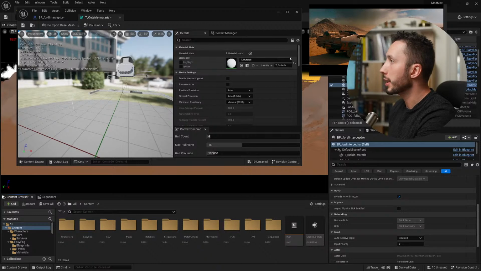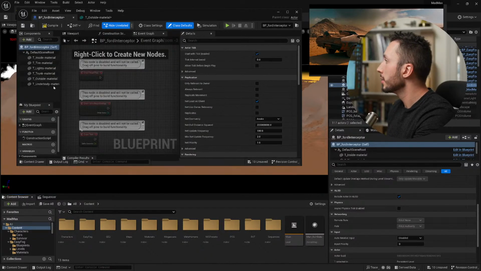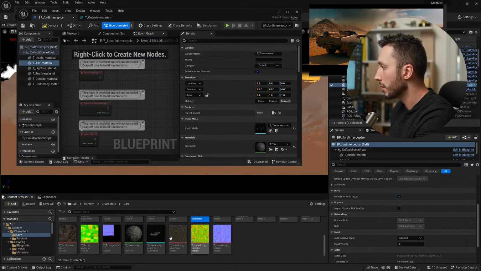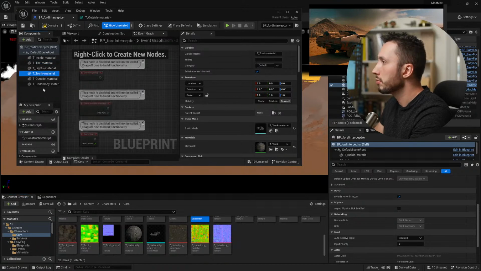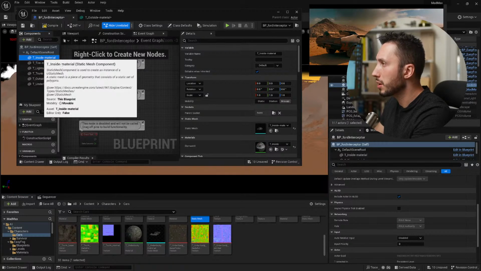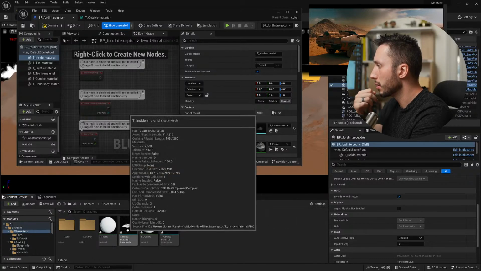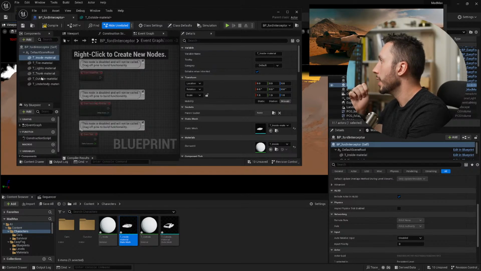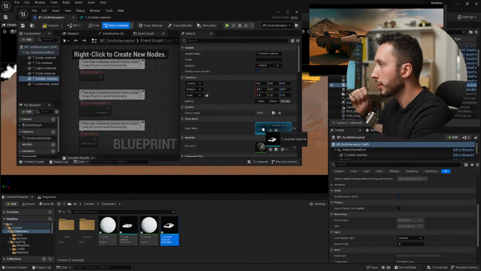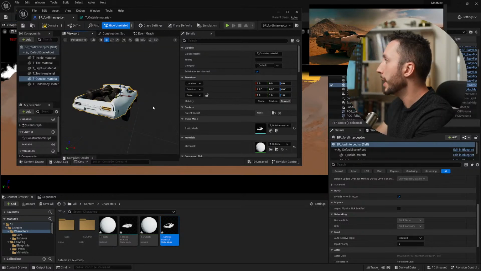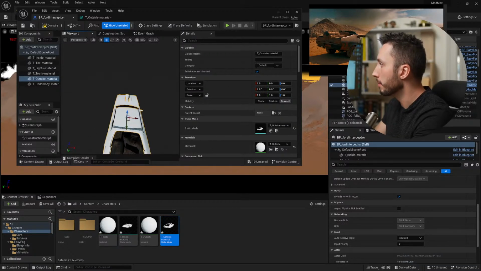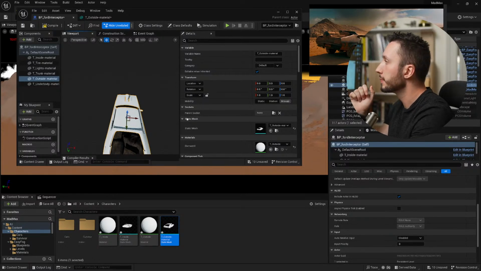I'm going to jump over to my car material here. And jump over here. There we go. Okay, so I'm going to just come to my static meshes inside characters, drag it in, and outside, drag in outside. See, bam. Only problem is, did not update the doors. Okay, let's figure this out here.